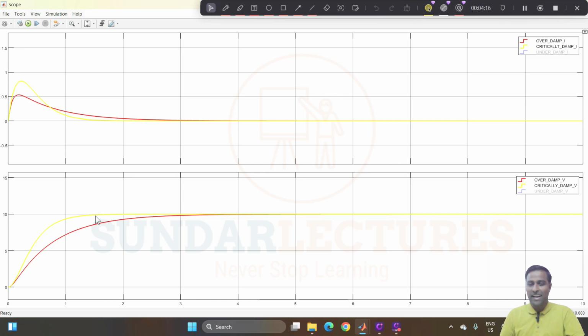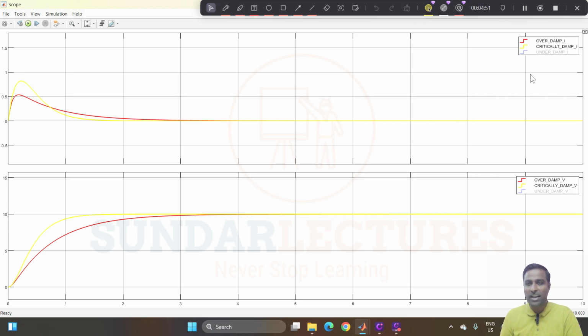That is the comparison we have seen with pen and paper. We have solved the example with pen and paper, and we have concluded that at a critically damped condition, the current becomes 0 very fast. Here at over damped condition, the current takes a long time to get to 0. On the other hand, the voltage here is getting to 10 volt around 3 seconds, but here it is 1.5 seconds.